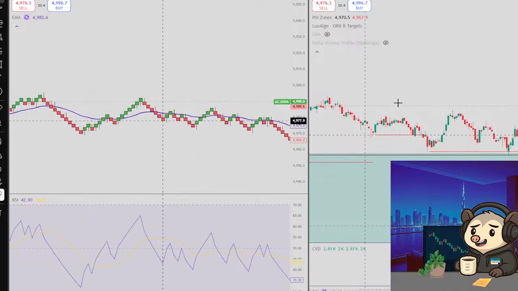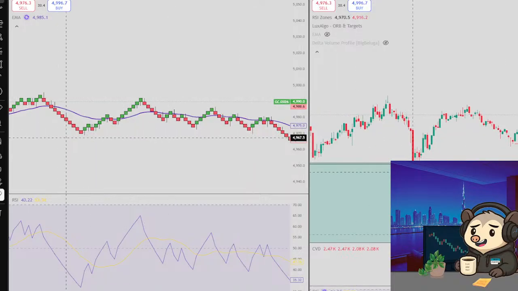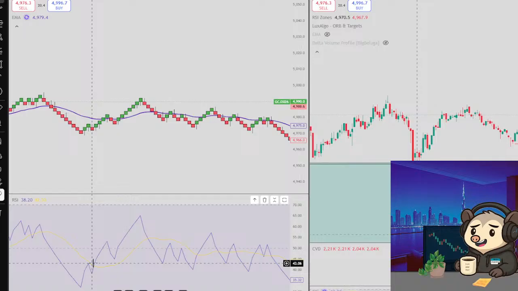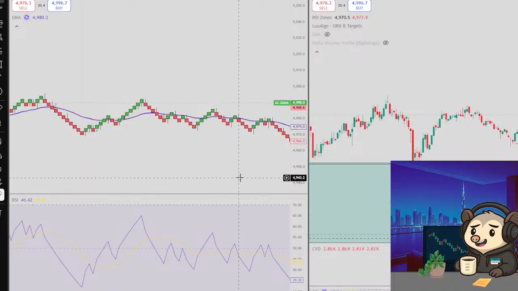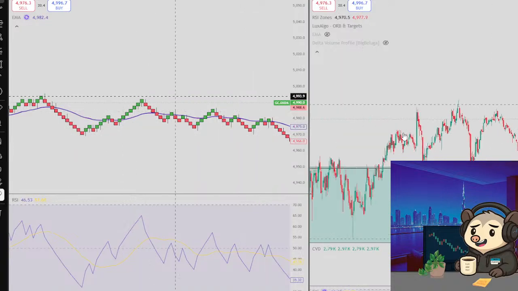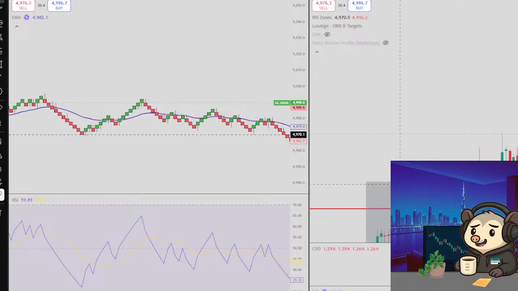So looking at that will also play into it just a little bit. For example, we were never oversold here, but then we came up, down, up, we finally got a crossover right here, and it corresponded with buying here, and then it bought. So that's another thing we can look at: only instances where we were overbought or oversold on this, and then look at how that relates to our RSI over here.